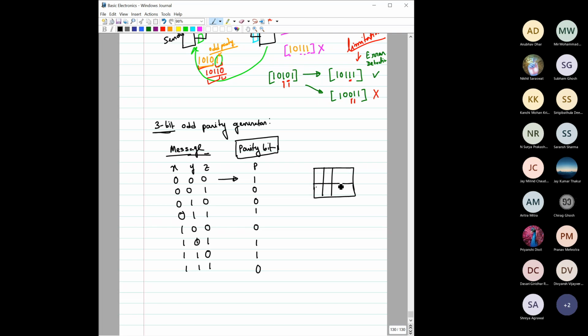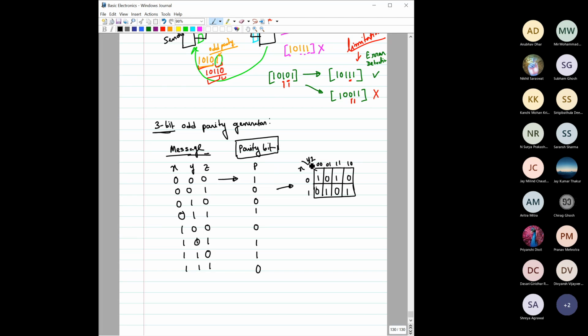Is it not clear to you? So X, Y, Z: 0, 1, 0, 0, 0, 1, 1, 1, 1, 0. And here it is 1, then 0, then 0. Here it is 1, then here it is 0, 1, 1, 0. Yes, we have used the Karnaugh map, but does it help? No pairs, sir. No pairs, right? But can you identify what the function will be? Complement of XOR.